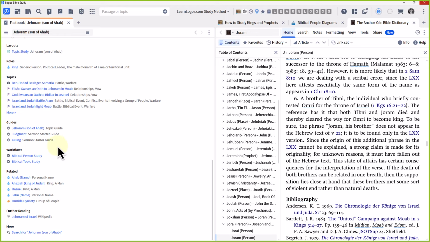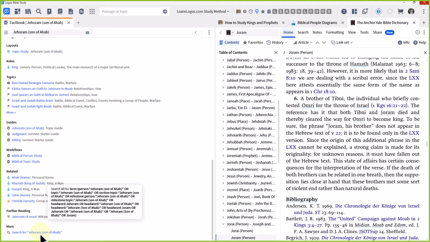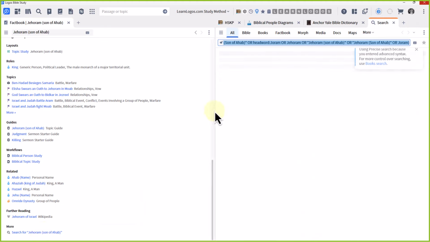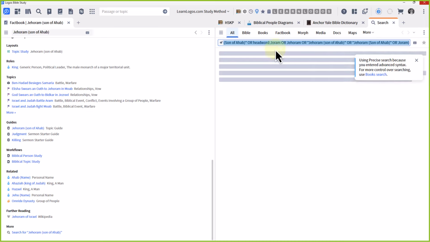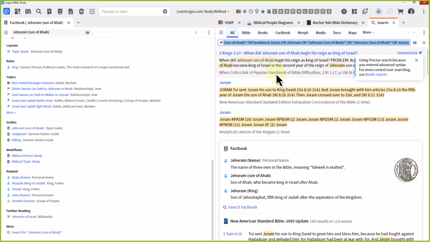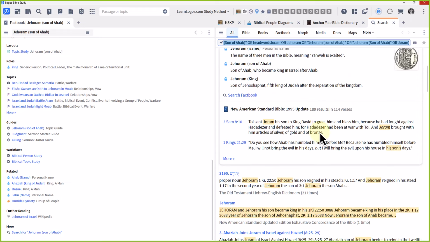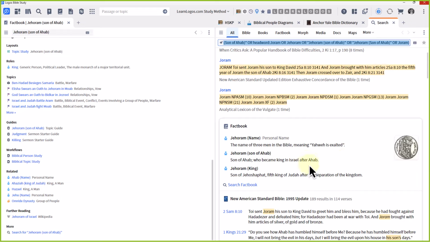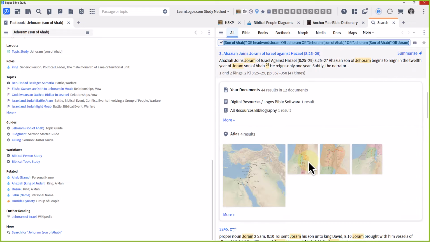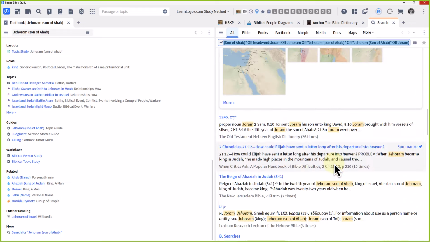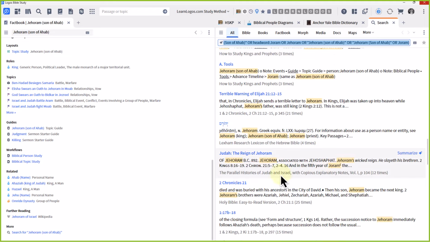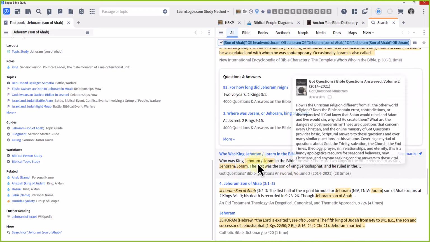So really, this one thing can give you a lot of information. And then if you choose search at the very bottom, this all-encompassing search will search your whole library for everything related to this individual. Think of this as an exhaustive search. It's pretty intense. And so we have information here, fact book cards, some more atlases. Notice that it's summarizing what we already saw, but with one search.